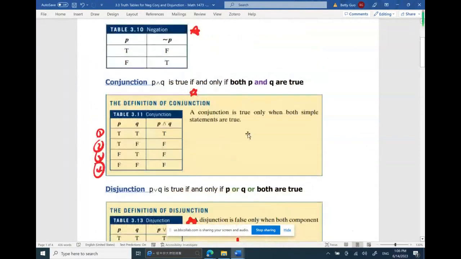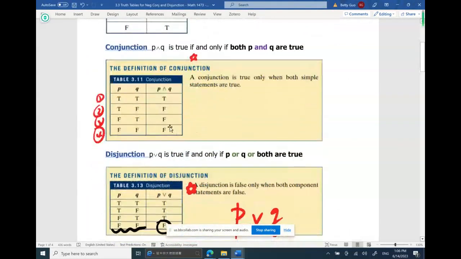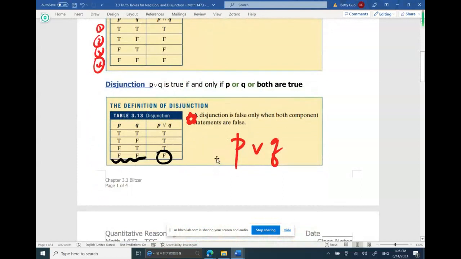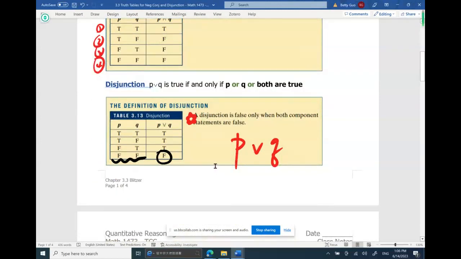Very, very basic and important. You will see a lot of challenging questions in MATLAB Math. But you know what? They're all based on those basic truth tables. This is for negation. This is for conjunction. This is for disjunction. Of course, in the next section we're going to learn the truth tables for conditional and biconditional. Altogether, those 5 basic truth tables are enough for you to solve all the problems in MATLAB Math. Even if they do look very challenging, the important thing is that you understand those basics.